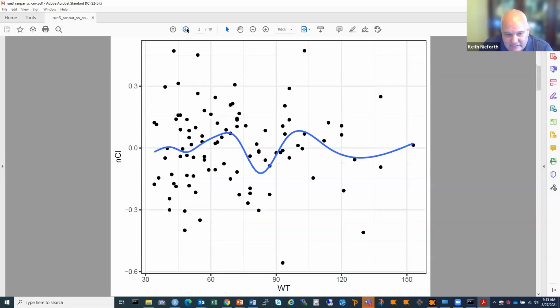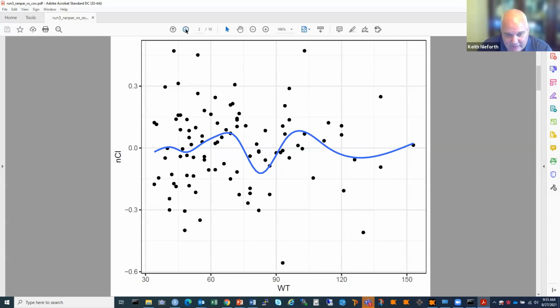Now let's look at clearance. You see what happened? Now our ETA term in our model is basically evenly distributed. It's gone, right? So that is suggesting, look, when you add weight to your model, now the miss for a patient across the body weight range is essentially the same. So adding weight into the model now allows your TV to be more accurately predicted based on body weight. I hope that makes sense, right?